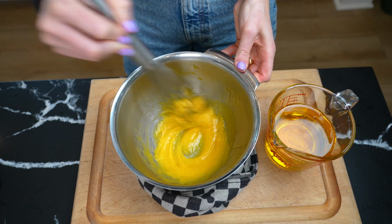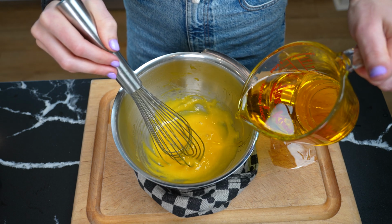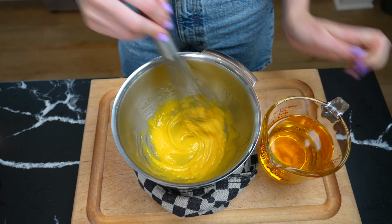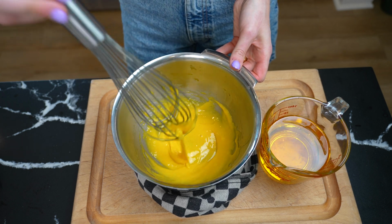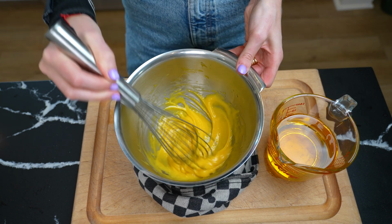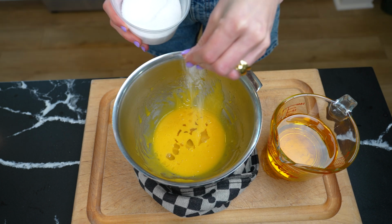It would be kind of like when you get a really watery salad dressing, when the vinegar and oil aren't combined. That would happen if you added too much butter at once, because again, it's a broken emulsion. And what's interesting about this sauce and emulsions in general is, the more butter you add, as long as you add it slowly and are whisking continuously, the thicker it's going to get.